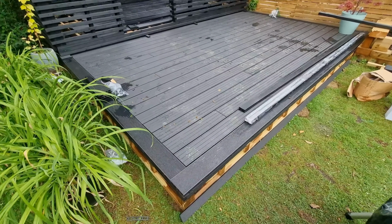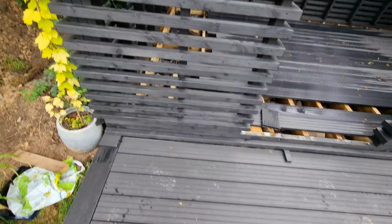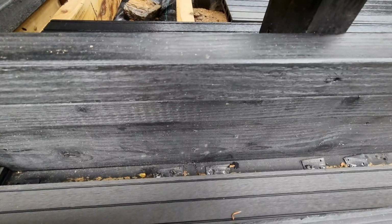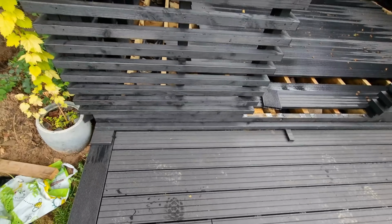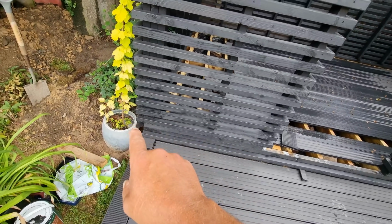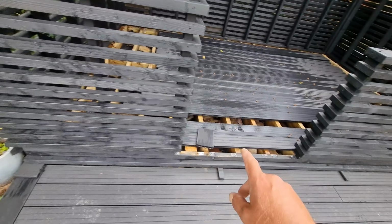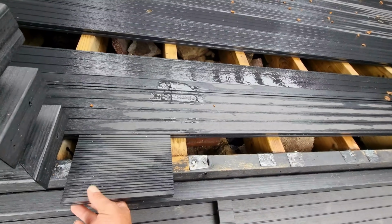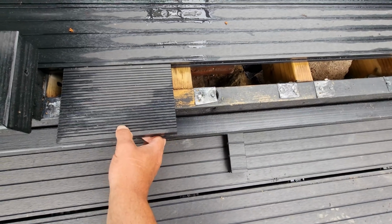Right, so that's where I'm at. These are all down, and I have about a 35-40 mil gap there. That timber's gonna go about there. There's gonna be another one above it to join this miter here. And I've got to think about the step. I think a full board, because that comes in line close anyway to that.